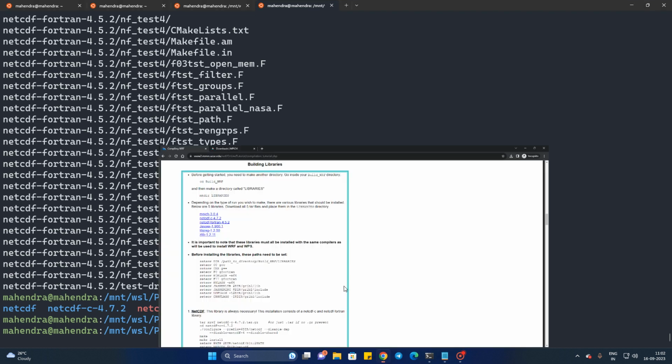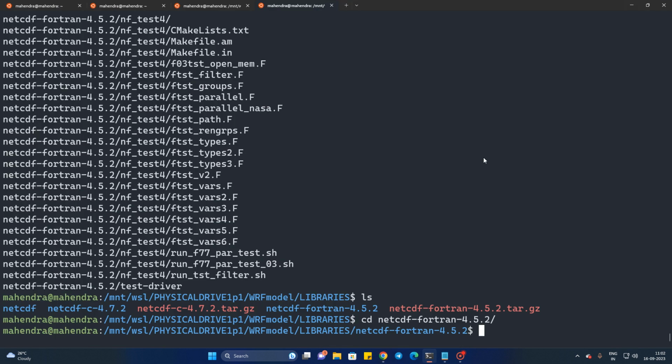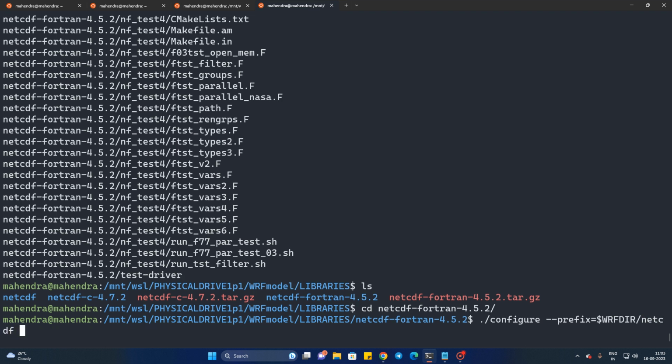The command is again configure, space, hyphen hyphen prefix, as I hope you understand. Prefix is the directory where you want to install the netcdf. Now we already installed the netcdf C, so in the same library we are going to install the netcdf Fortran library.